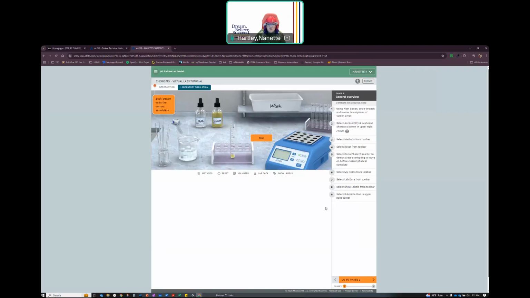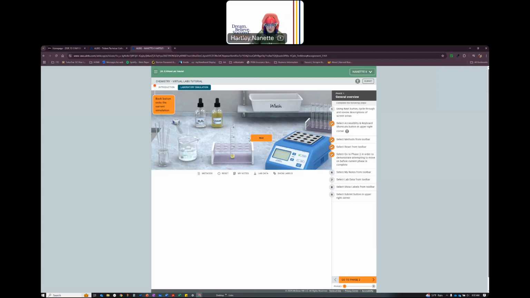Now I can select to go to phase 2. So I'm going to click this button down here because it says select go to phase 2. And what it says is that I haven't done everything right yet. I haven't done everything that I was supposed to do. It says I didn't do the first step right, and I haven't done steps 6, 7, 8, and 9. So I can't do that yet. I have to do all of those things before I can go to the next phase. So I've got to close this.